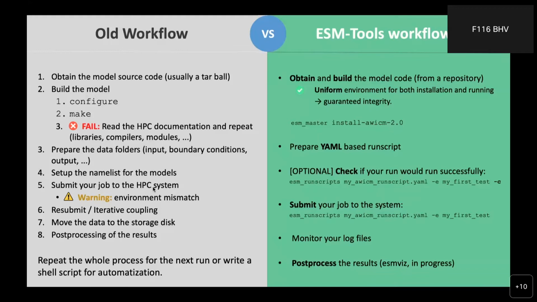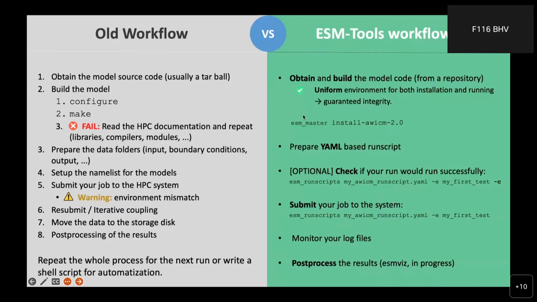Just an example, I have a friend who took like 1 year to do the batch type of thing, and now we have interns, and within a day she was able to, and she was a bachelor student, not even a PhD. She was able to, with ESM-Tools, install a model, submit the job and get the results. That's amazing compared to 1 year to 1 day.